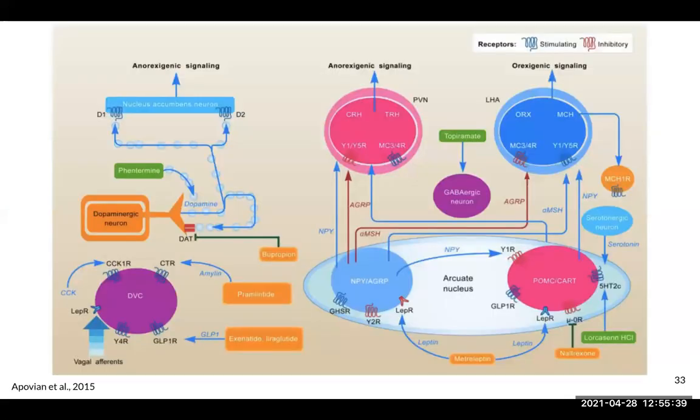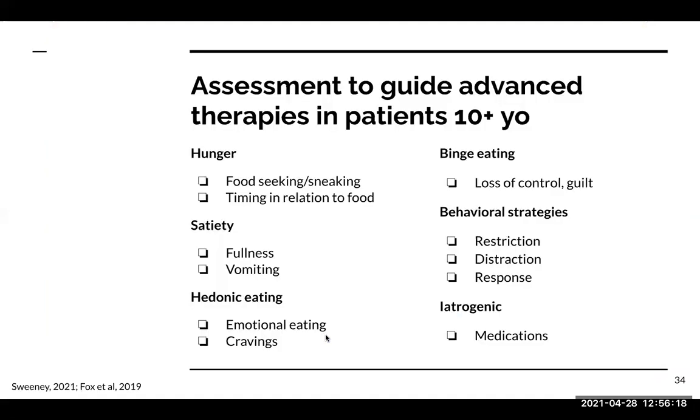And some medical knowledge. This is from the Adult Endocrine Society guidelines on obesity medicine treatment, just giving you an idea of, for all of these medications that are approved for adults at least, they're working on specific pathways that either tamp down signals that make you want to eat, or increase satiety signals that say you're full, you don't need to eat. And you can see some of the more common ones here: phentermine on the left, bupropion, topiramate, and liraglutide. Those are probably medications that you've heard about before.